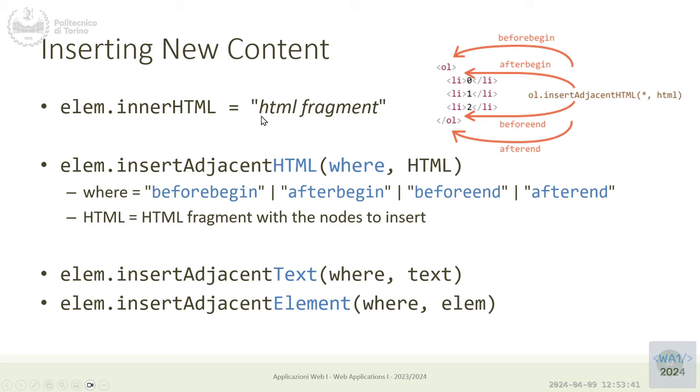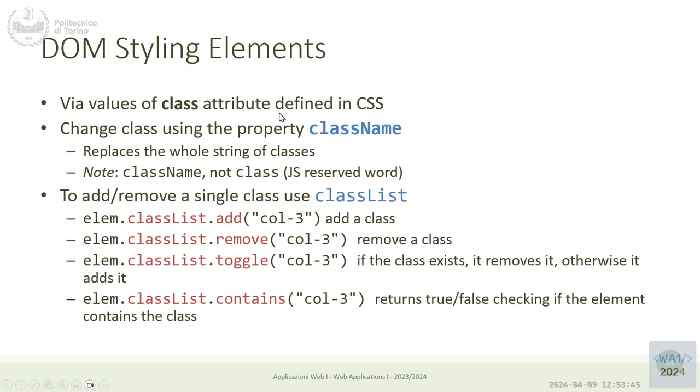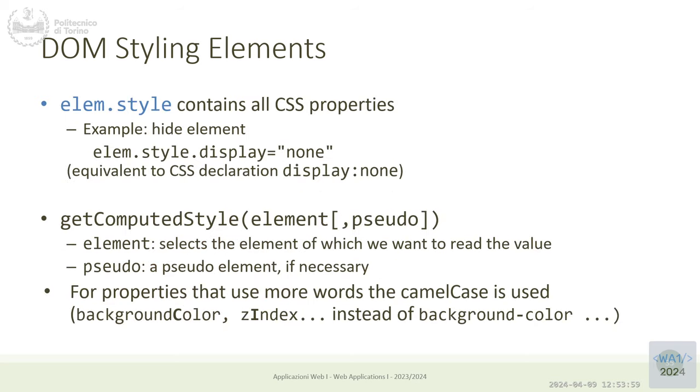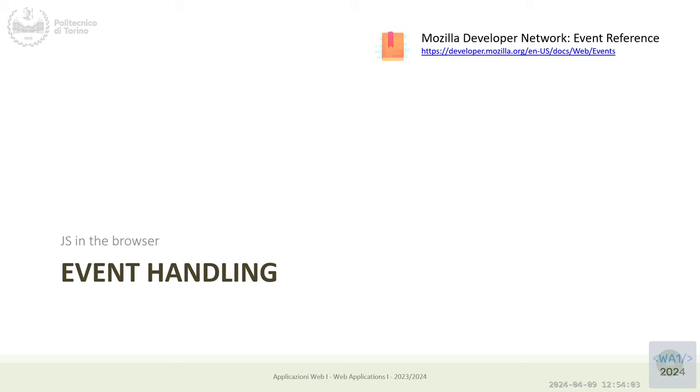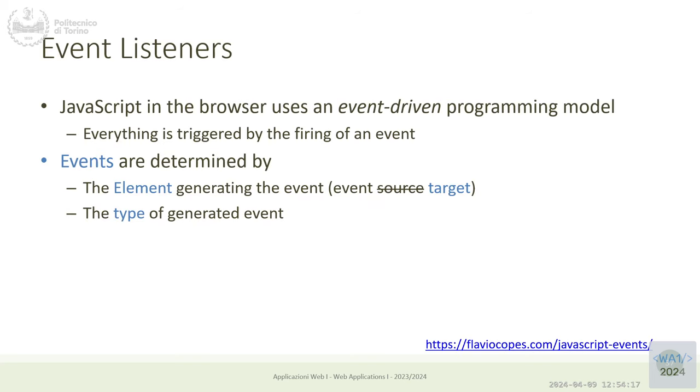Okay, so we are doing some modifications here. We can modify the classes of an element. For example, with the Bootstrap classes, we can make it larger, smaller, appear, disappear, or whatever you want. We can control the CSS styles. But the real interesting part comes when we are doing some event handling. I want to show at least one example, and then next week we'll play with this. The interesting part is when we add some event listener to some elements. That's what we said before. When I click on the plus button, do something. Or the delete button, do something.